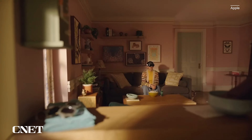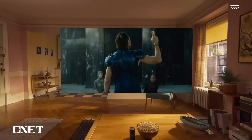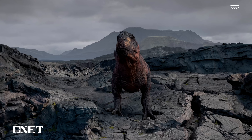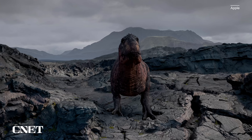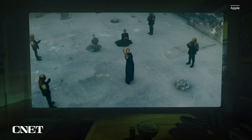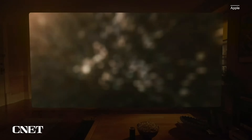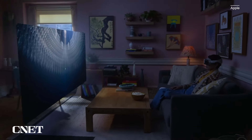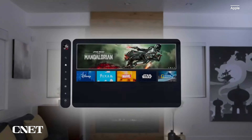Apple walked through a lot of entertainment options for this headset — not only spatial videos but trailers for their immersive video format, which is a 180-degree, almost curved 3D IMAX-type experience where you watch very high-resolution videos. Things like Alicia Keys performances or National Geographic-style content — bears walking in water, dinosaurs — very big eye-opening stuff. The video quality looked very good. Sports is another area. Apple is probably going to make these available through Apple TV Plus and their existing platforms, and it's a really high-res version of this format.